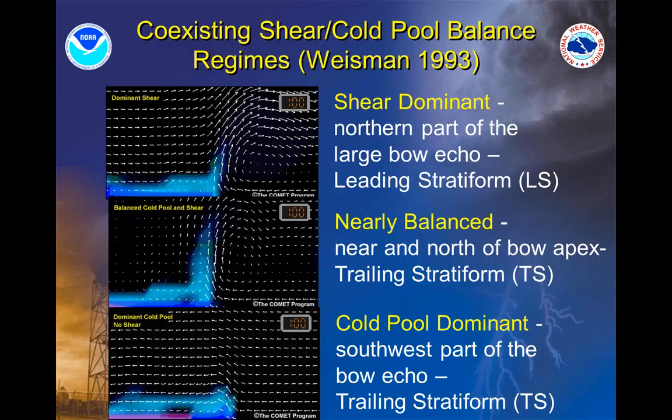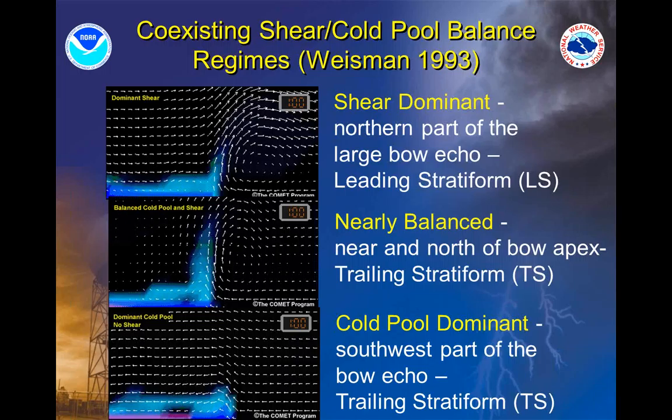You can imagine speed shear or shear increasing with height throughout the atmosphere. It's actually causing a horizontal rotor in a clockwise fashion there in that schematic. You move to the cold pool side there. While it's not as evident in the shear dominant case, you're actually getting a counterclockwise rotor as that cold pool begins to spread out there from the MCS.